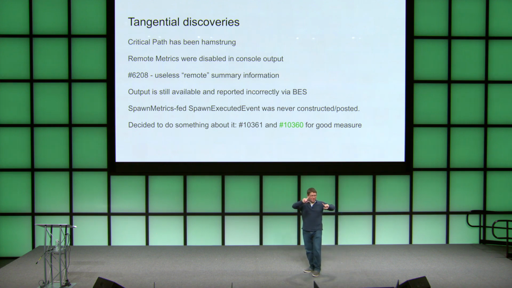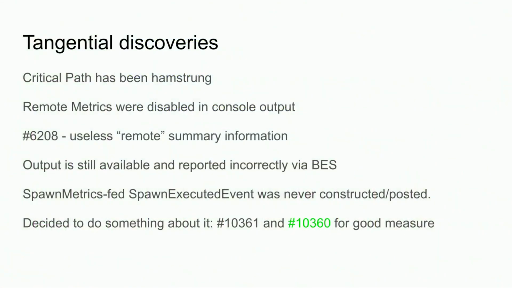30 seconds, great. So tangential discoveries. Critical path has been broken. It's been broken since we released a remote metrics piece of information that goes along with uploads inside of Google. The particular event to present all of this information was never emitted, and it was never told to the logging subsystem. I fixed this, I put up a PR, I'm excited to have it updated. The only reason that I noticed this was because the BES content managed to not be turned off, and I found a whole bunch of zeros associated with my remote attribution information.